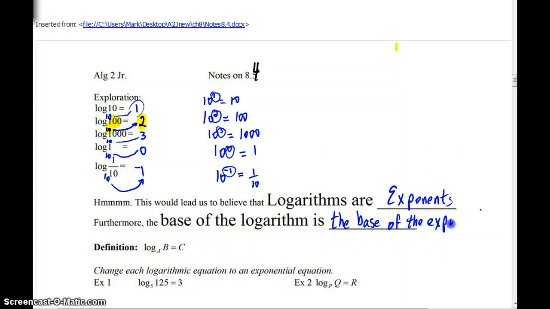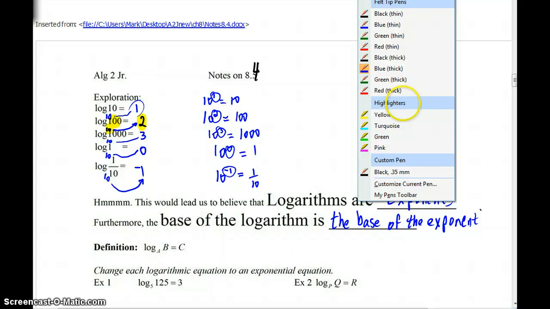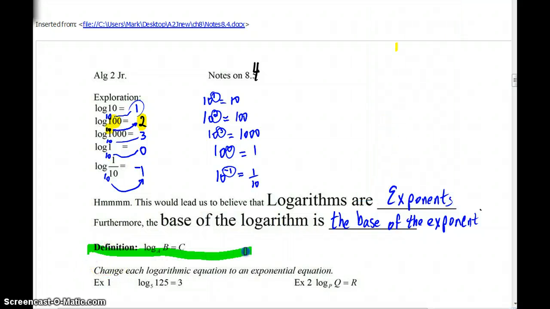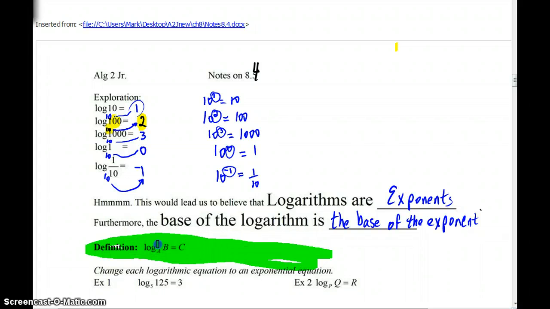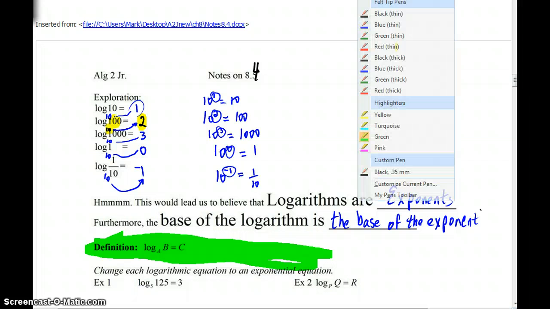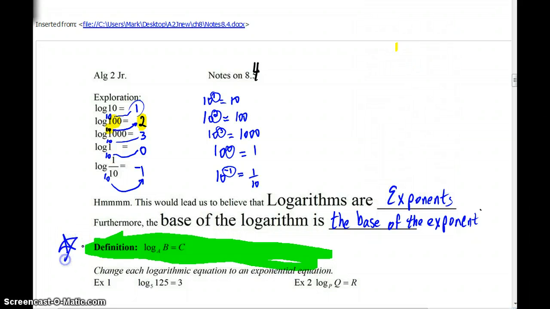Always. And where we're going next is actually the definition of a logarithm. We're going to write this very abstractly, but my goodness, this is what we really need to know. I'm going to put some stars right out here. This is new to us. This is something that we didn't learn in Algebra 1 or in geometry. But look at this. Log base A of B equals C. Look down here. A to the C power equals B.